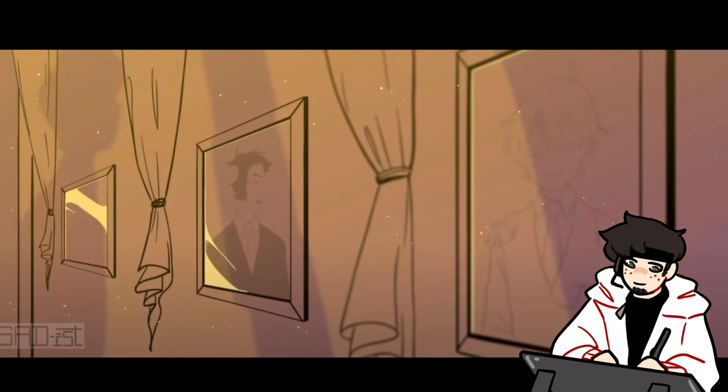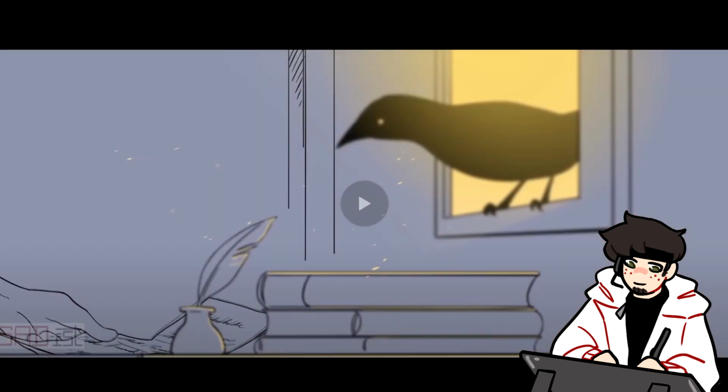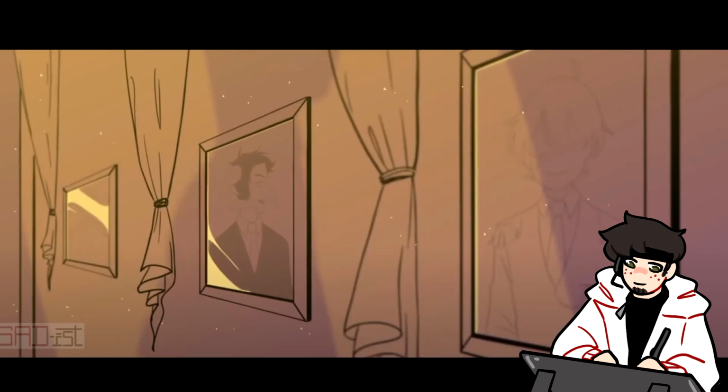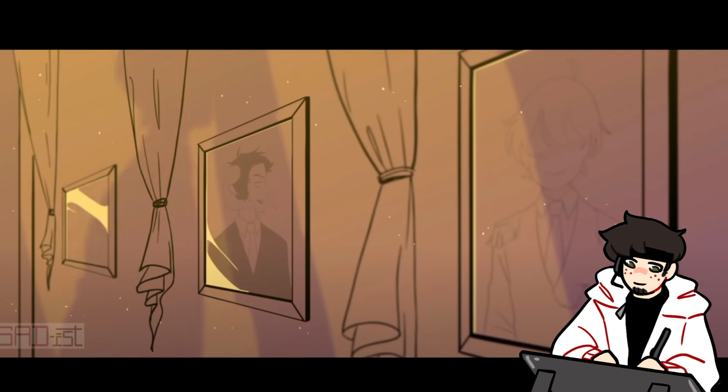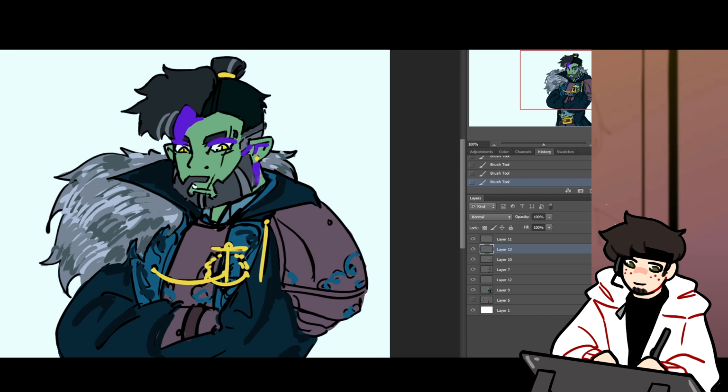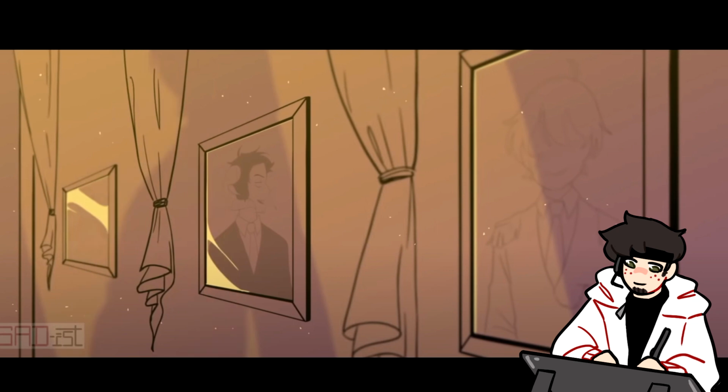And I want to talk a bit about this scene in particular. Let's watch the shadow as it crawls across. If you're an artist, and you've drawn before, you'll know that there are something called blend modes. Blend modes are used a lot for adding shadow and adding lighting effects, right? If you don't want to do it manually, you use the blend mode. Oftentimes, let's say you would take a set of flat colors, and then you would take purple, and you would put purples in the shadowed area, and then turn that layer's blend mode into a multiply layer, right? And then maybe lower the opacity of it. I would assume this is what SAD-ist does.